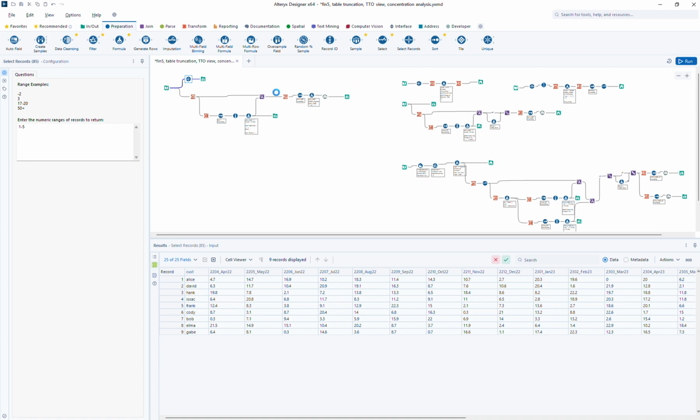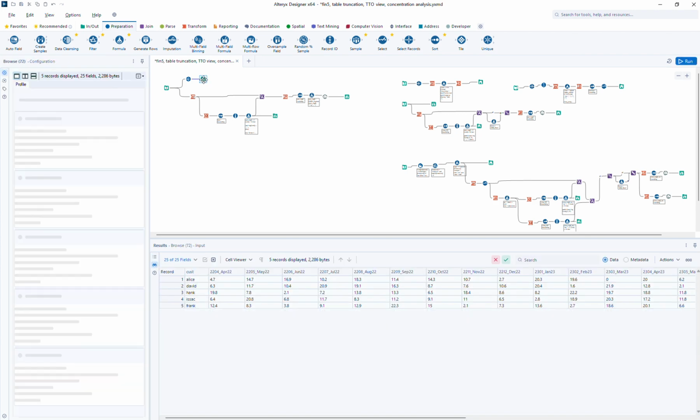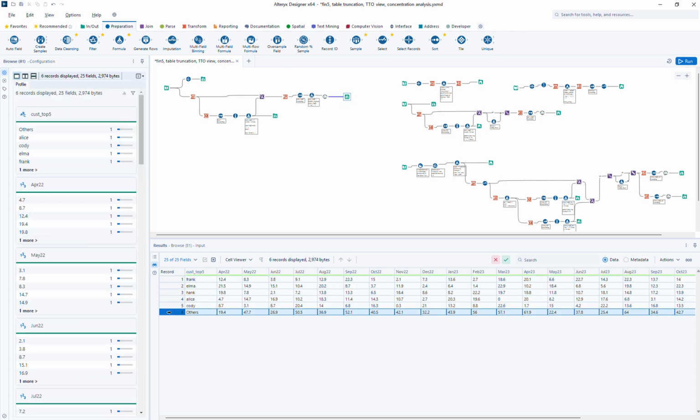But this truncation method is not recommended in accounting firms, because if you do it like this, it's very difficult to reconcile the numbers afterwards if you want to check them. But with this one you can, because of the other categories.